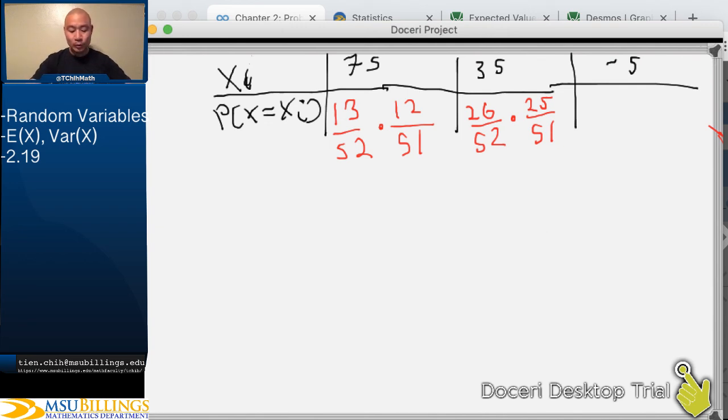Now, normally, computing the probability for not drawing two hearts or not drawing two black cards directly is extremely complicated because there's a lot of possible cases. The first card could be a heart and the second card not, right? The first card could be black, the second card not. The first card could not be a heart, not be black, but the second card is or it isn't.